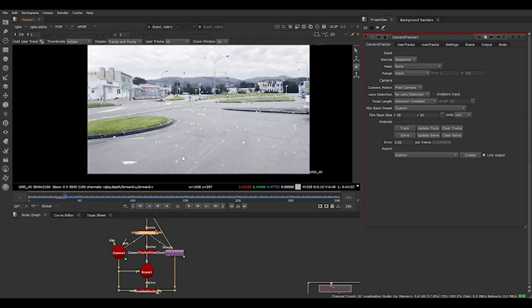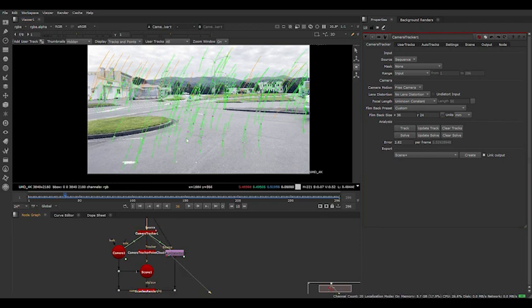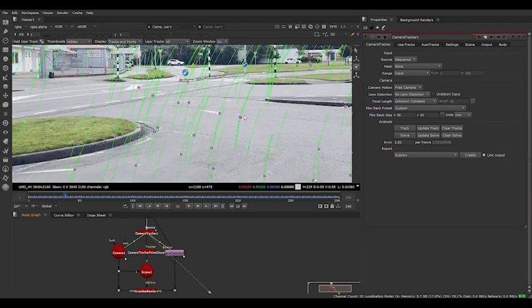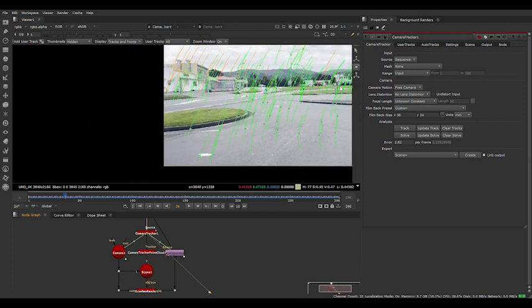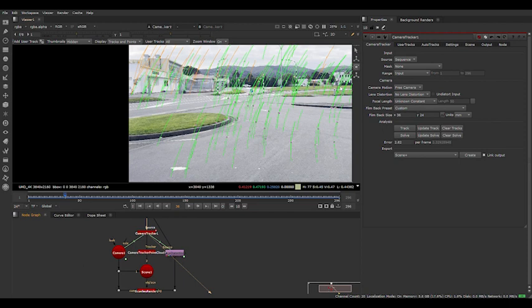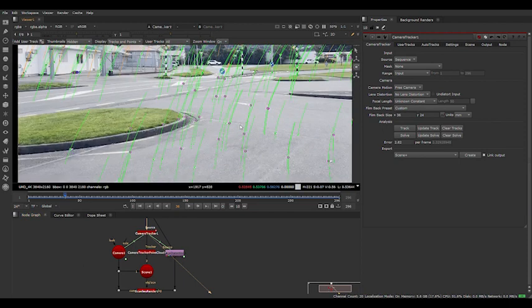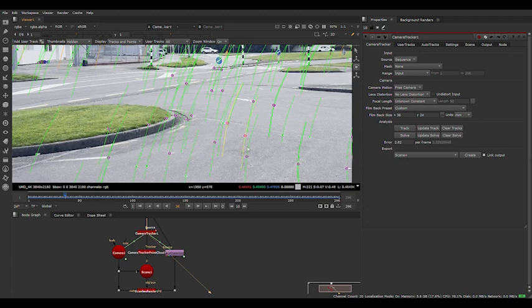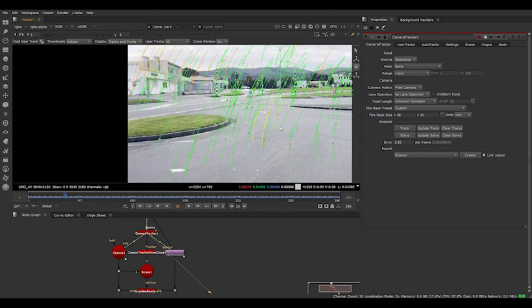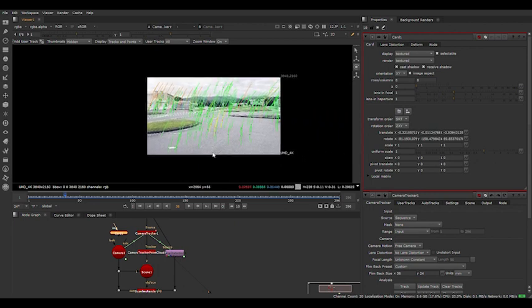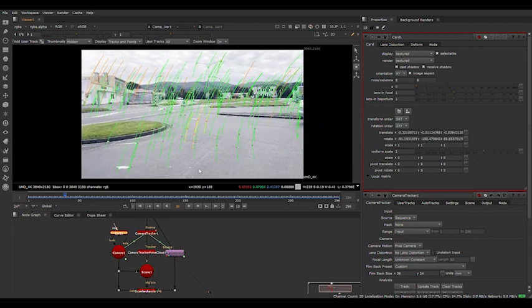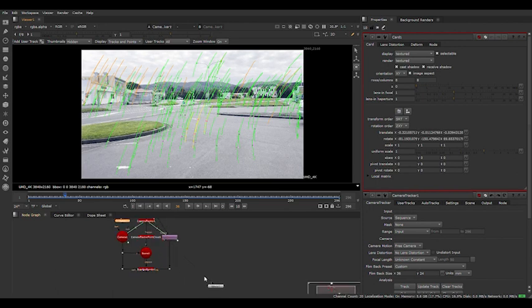So I decided to continue in Nuke. Now we are selecting a couple of locators in Nuke. What I'm trying to do is put a car in this footage, so it's got to be on the ground. So select a couple of locators on the ground, then right click and select create cards, and here you can see we have a card that is assigned to those locators.